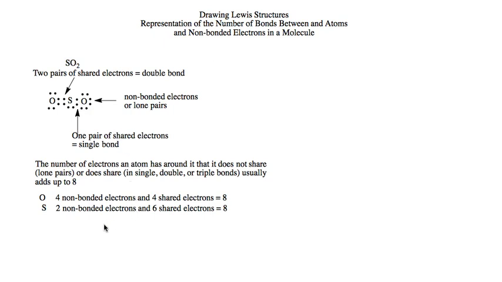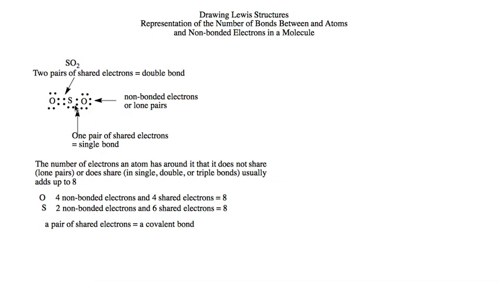Now, another thing I want to point out to you is that we've been saying that a pair of shared electrons represents a bond. And that is definitely something you want to become familiar with because it's something we're going to see over and over again. A pair of shared electrons is what we refer to as a covalent bond. And that, as I said, is something you definitely want to remember and get used to.